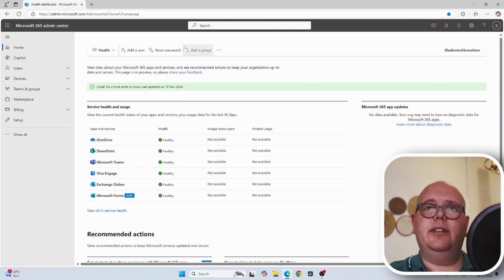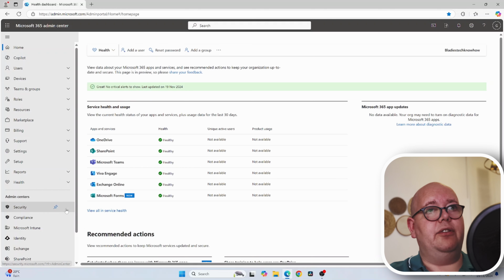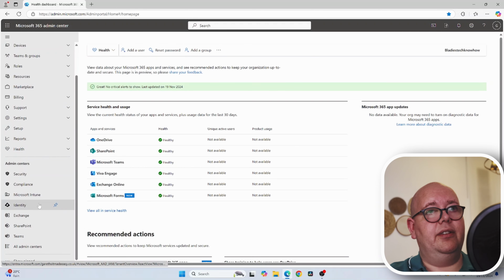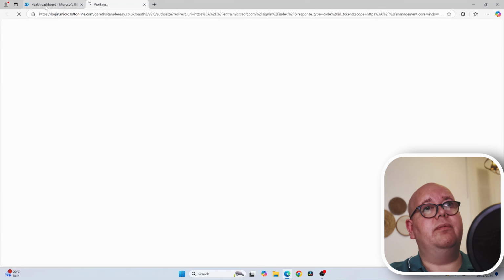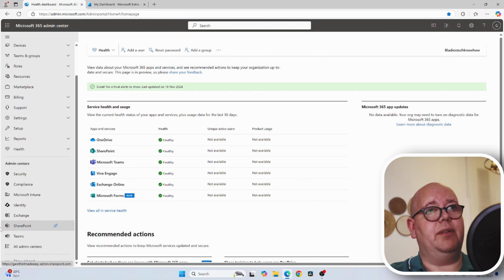So we are going to take a quick look at Entra and Intune, and then you can see how they're done that way. They're pretty much identical.